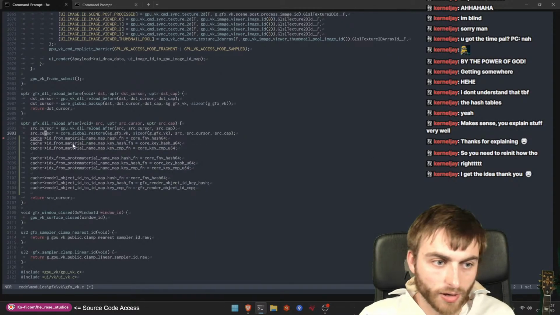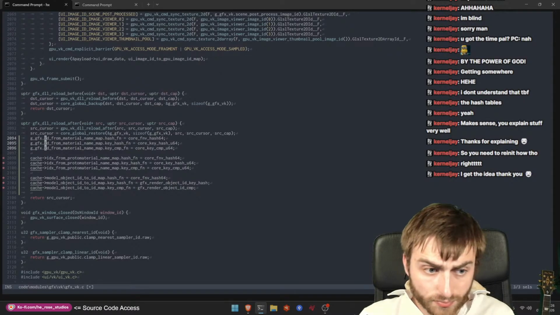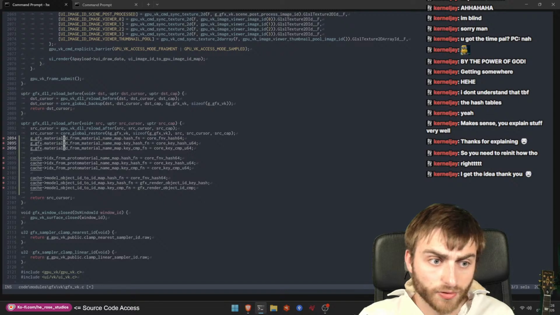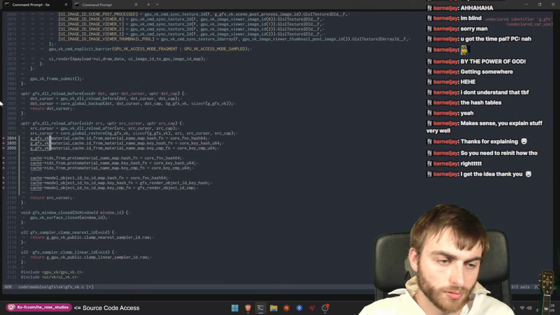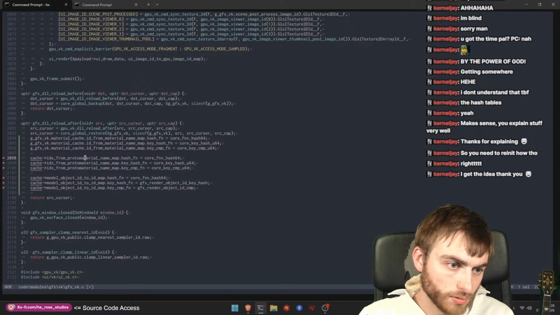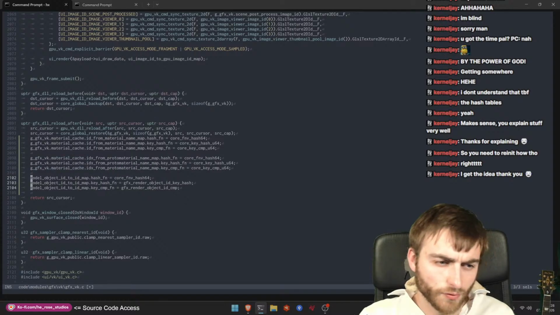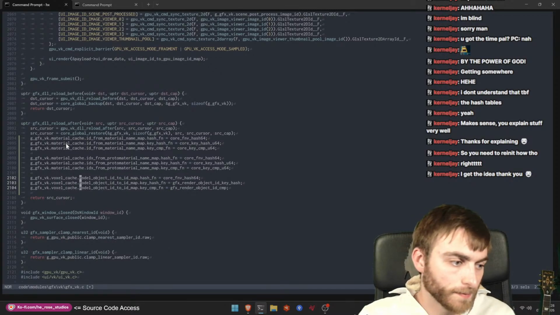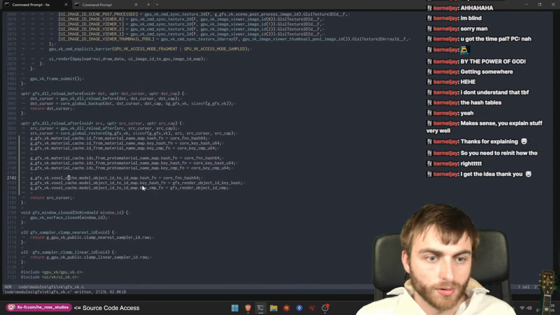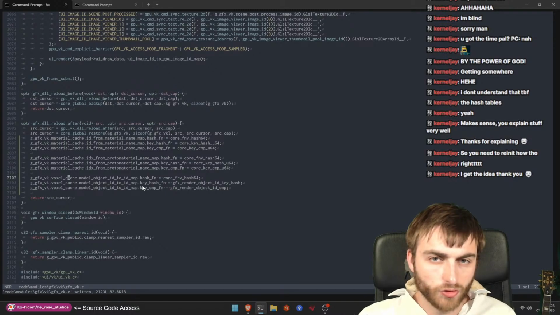Now I just got to get these cache things right. So this would just be ggfx, again, material cache, vk. Cool. This would be the same thing. This would be, I think it's voxel, so ggfx voxel cache. Amazing. Cool, liking that. So those should be the hash tables.